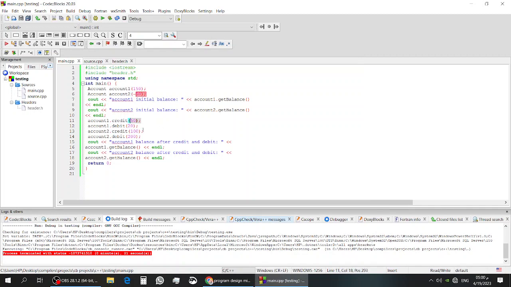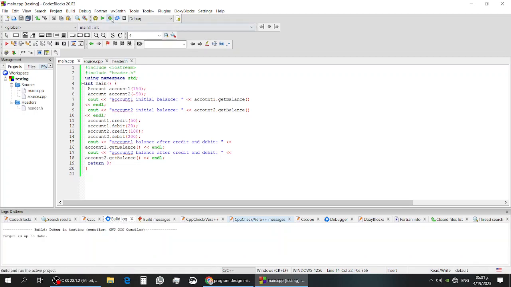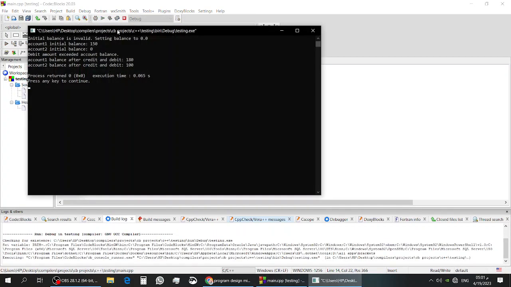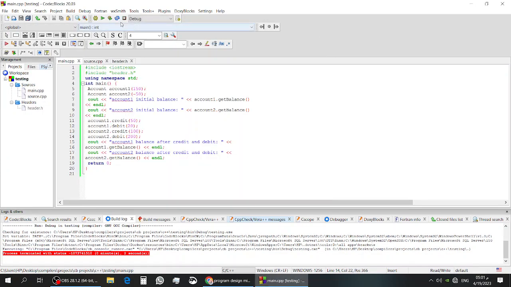So the credit is 50 and here it's 100 in the second account. And here the debit is 20, just like we saw. And here in account 2, the debit is 200. So if I just added 100 to the second account, I'm pretty sure it's gonna be 300 because we will add 200 to it.